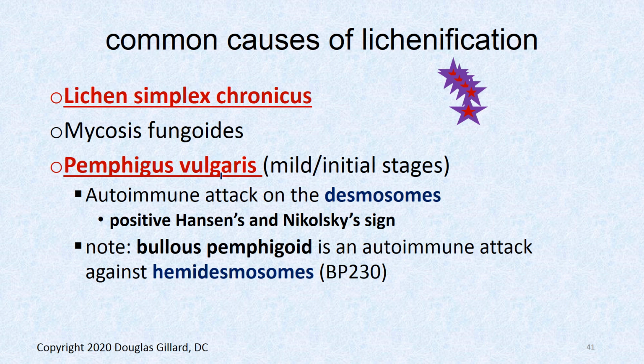Pemphigus vulgaris, we talked about bullous pemphigoid last week. Remember, that's an autoimmune disease against hemidesmosomes, specifically against BP230. It's the most common blistering disease. This is another common blistering disease, but this one is more deadly. Remember I gave you the analogy of the pole vaulter snapping his pole. Pemphigus vulgaris is an autoimmune attack on desmosomes, so you get much more swelling and inflammation that bubbles up to the surface and can cause a lichenified appearance.